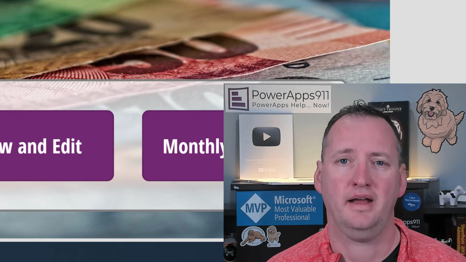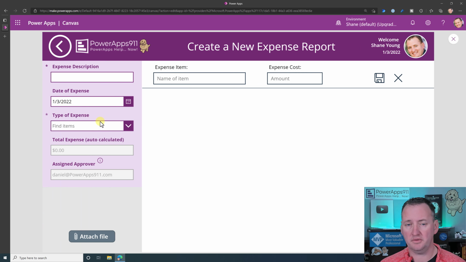Okay, so here's our app. You can see, the idea is you come in here and do a new expense report. You fill in the information about the parent data, and so this created the parent record. And then we could have one or more line items here, and this was the child data, right? And this was built over a series of videos. I'll put a link to the first part of that series in there. But you can see, this is how it works.